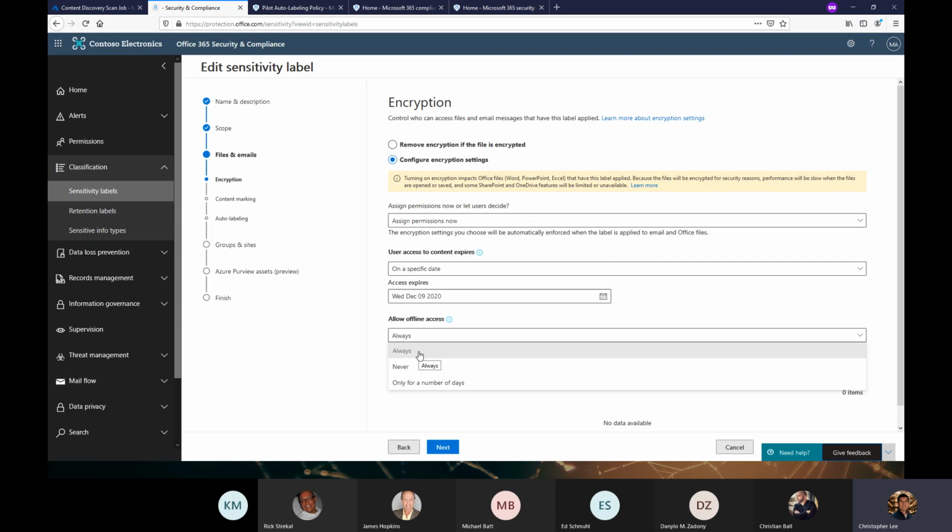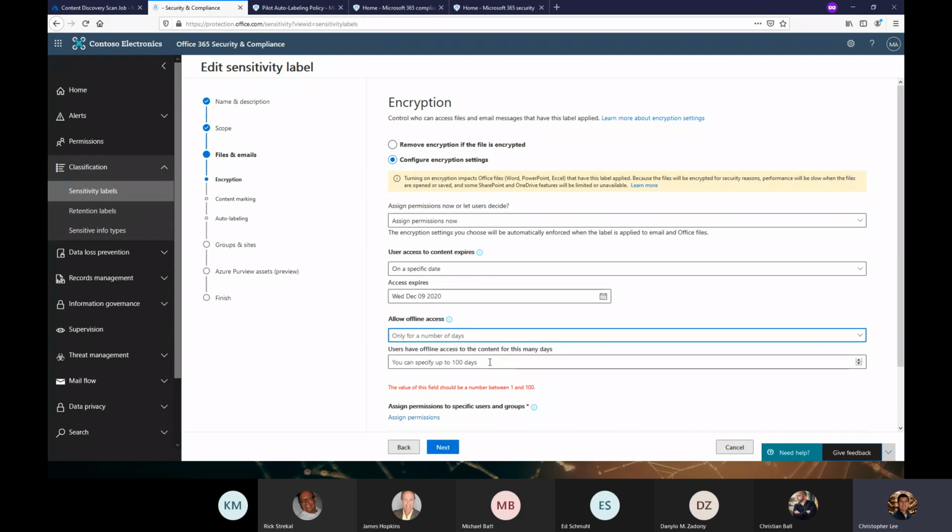Pretty much saying that every time I go to open up that document, I have to authenticate and validate who I am to Azure. So that's going to require that I have an online connection every time I open up that document. Otherwise, I won't be able to authenticate. Therefore, I won't be able to open up the document. I can still say, hey, a number of days after I open the document, I can have that use license for 7 days. So for a week, I don't have to re-authenticate.